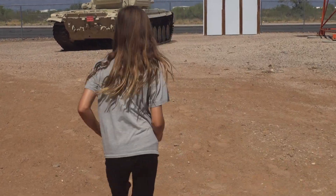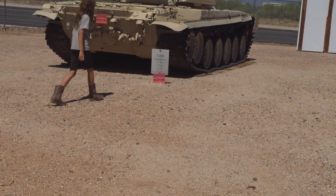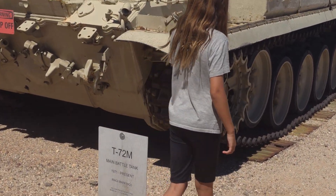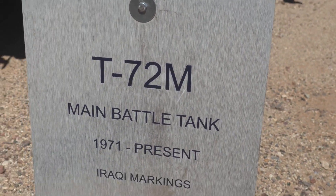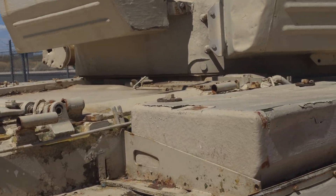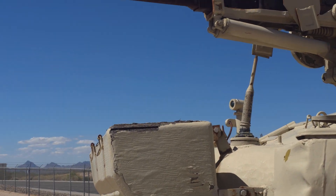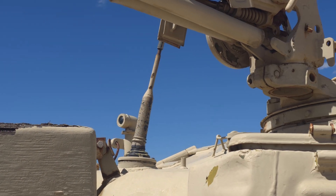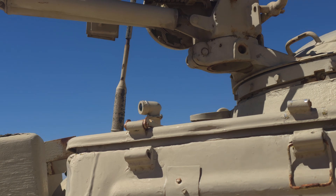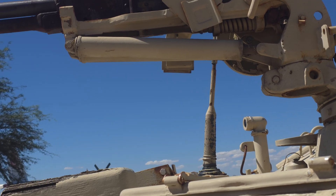This is a T-72. That gun on top is probably a .50 caliber size weapon — it's like 12.7 millimeter or something. In 1991, when we invaded Iraq both the first and second time, a lot of these tanks were taken as trophies by the U.S. military. Some were used in training scenarios. That fitting is probably to take a portion of the barrel off and switch it out. I've seen a couple of these kinds of guns mounted in other units — the four-barrel quad mounts.